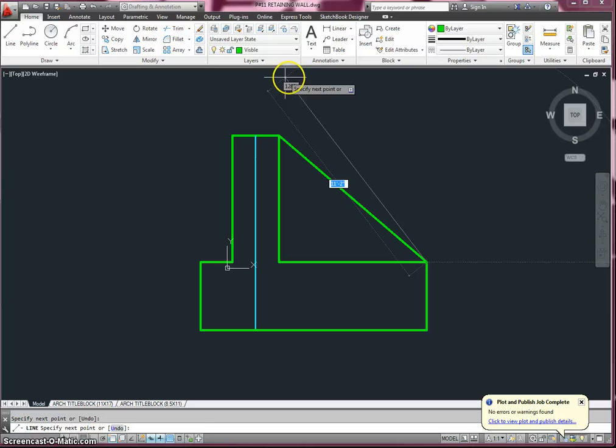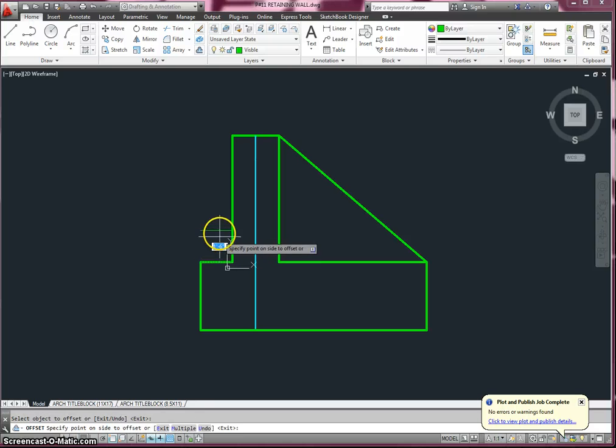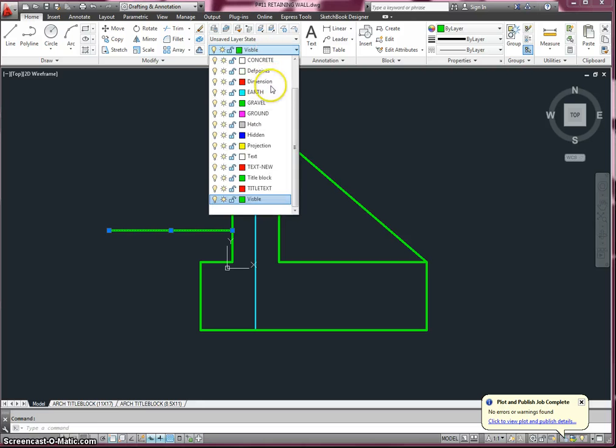Okay, now let's get some of the earth and land that surrounds it. So I look at it, and again, I'm going to do a little offset of 18 inches because 1 foot 6 is 18 inches, so I know it goes to there. And I just click on it so I get the blue node editors and pulling it out. And I'm not really worried about where I'm placing it. I'm just pulling it out. And I'm going to change this to ground.